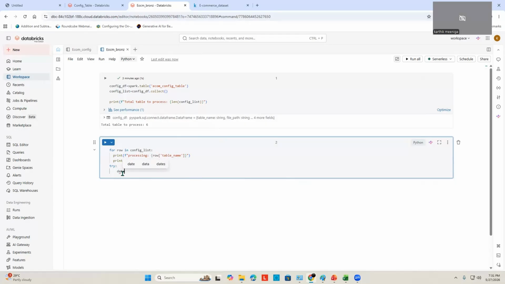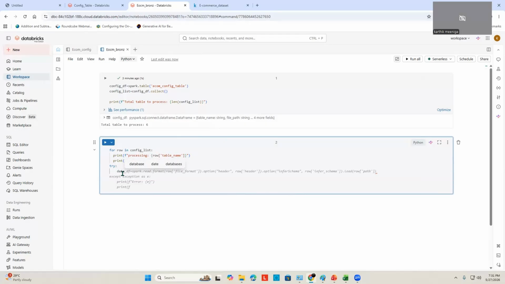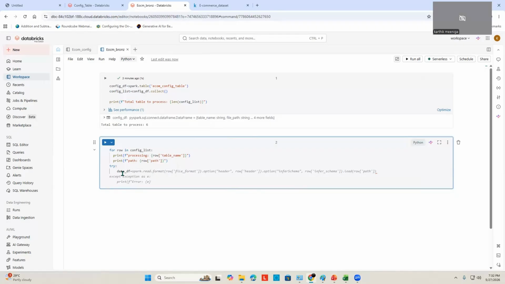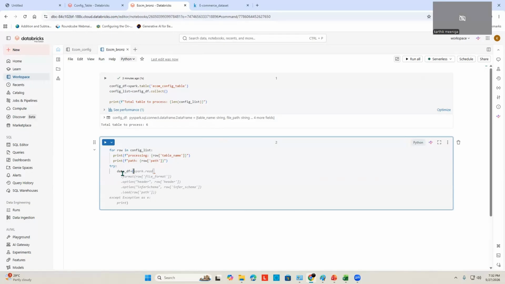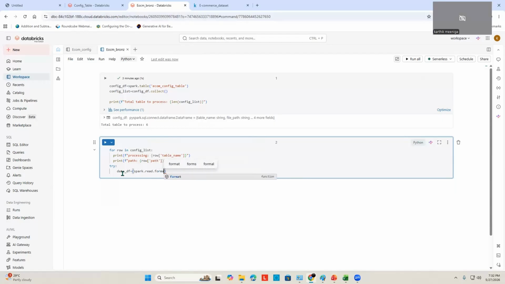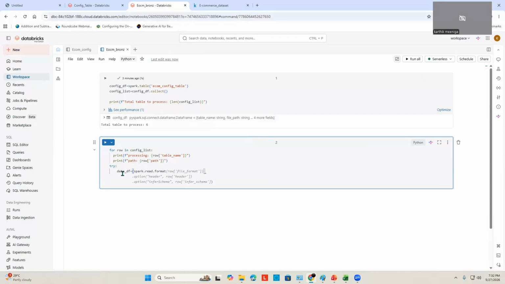I'm going to give df, underscore data frame. To this data frame, I'm going to pass my command. That is spark dot read dot format. This is the format, and step by step we have to allocate the values.